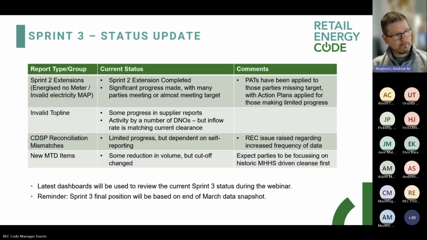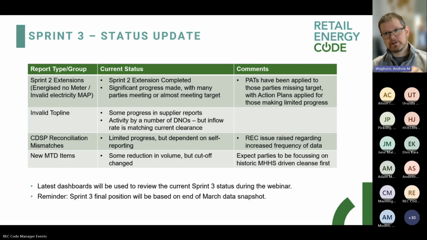The top line for suppliers, the target was to get that down to nil. There was a fairly small volume in that, and for DNOs the target was to get that down by 80%. The rationale there being that there were probably some quick wins, and then there's obviously a bit of a tail, the 80-20 rule.